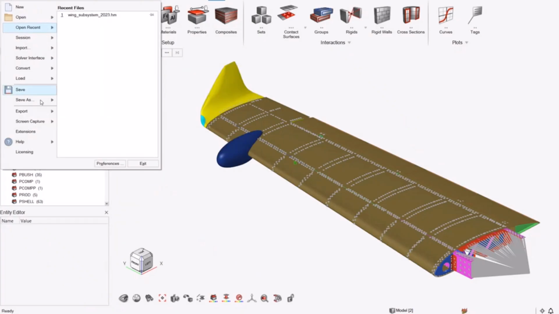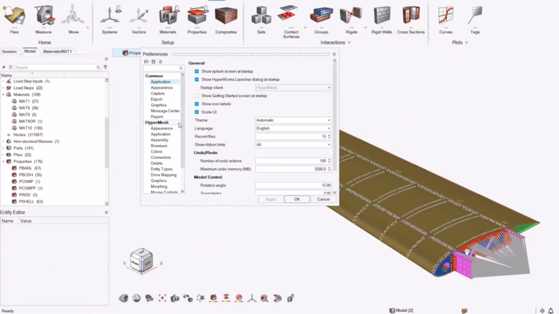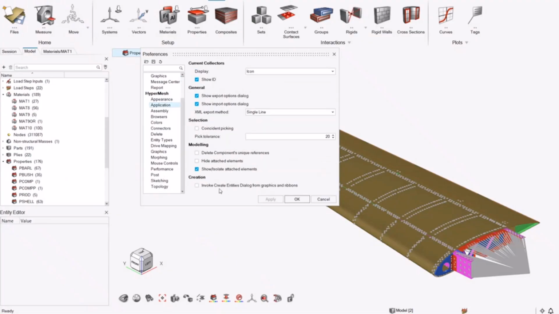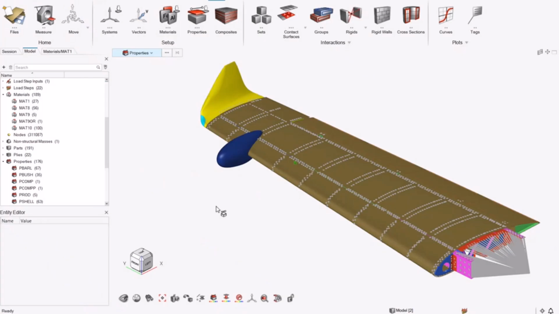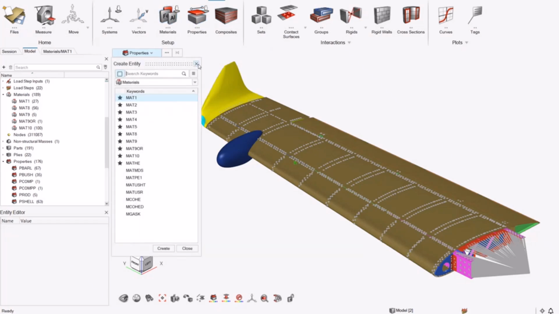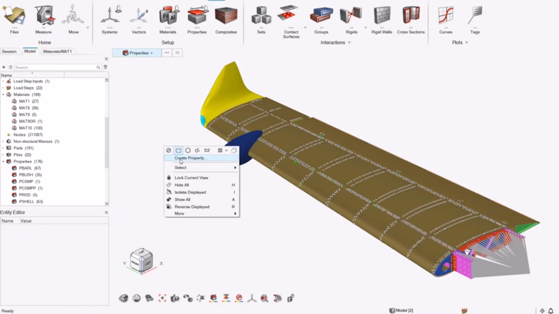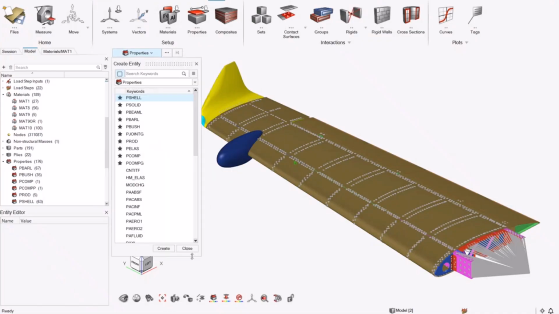But we have added this as a preference option. By default, we have kept it off for now, but it can be turned on in future, or currently if users want, they can turn it on, and it will start working like how you would do that from the browsers or the direct create dialog. So both from the ribbons and from the create context menu in the graphics, you will start getting the dialog.